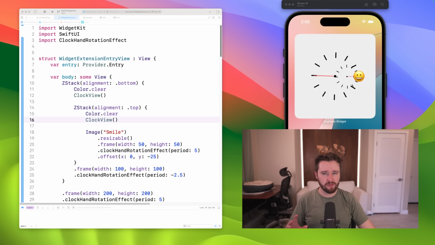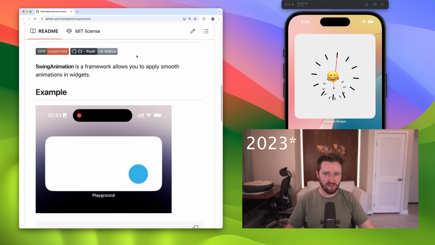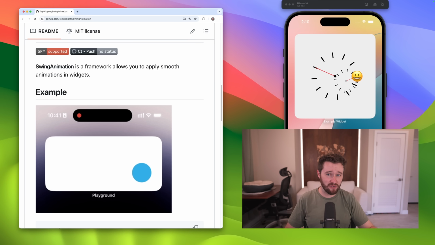But Top Widgets did something super interesting for an app so secretive and protective. They actually open sourced a repo showing off this technique. This has been out since like 2003. Why did they do that? Well, the reason is, this is not the most powerful technique you can get by abusing these clocks. Not even close. They were still keeping the true secret recipe fully locked down.